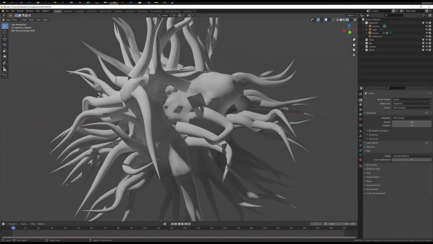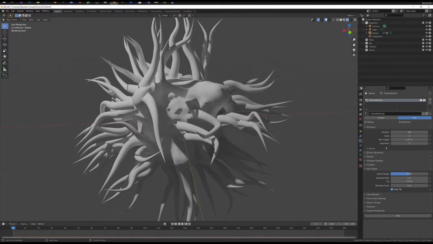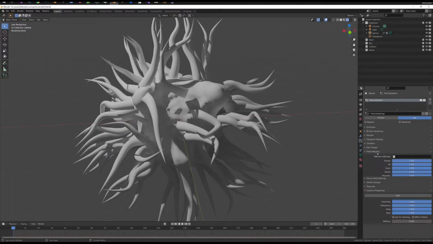The next thing we need to do is have the tentacles sprout only from the vertex group that we had created earlier. So I'm going to go back to our particle system. We have our emission and our hair shape. If we go down to field weights, this covers forces.